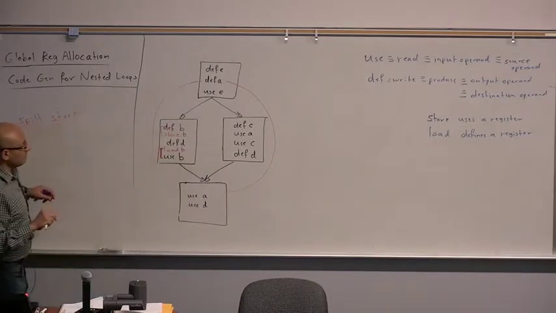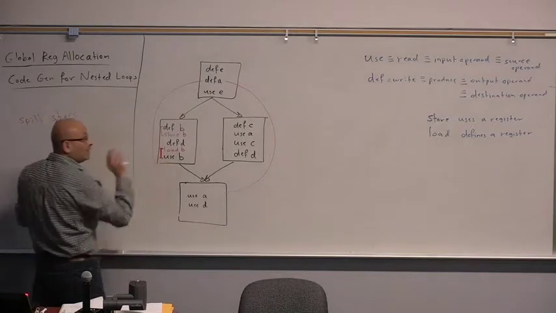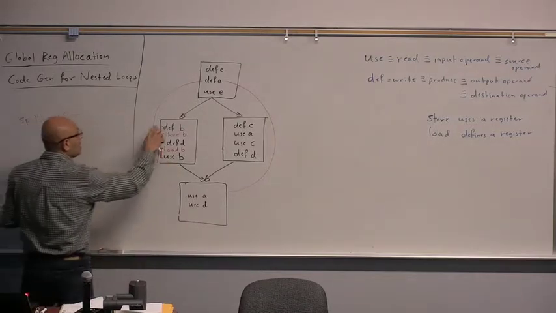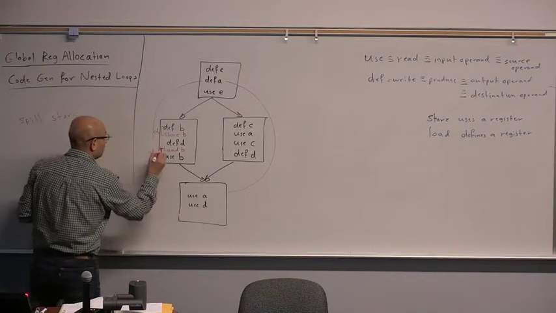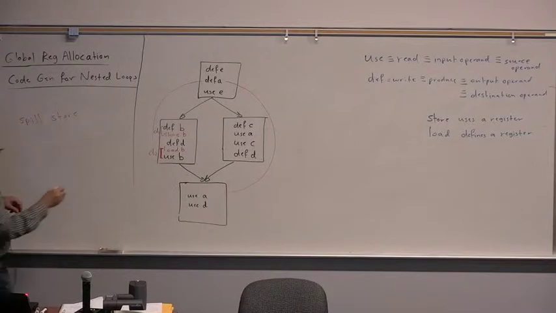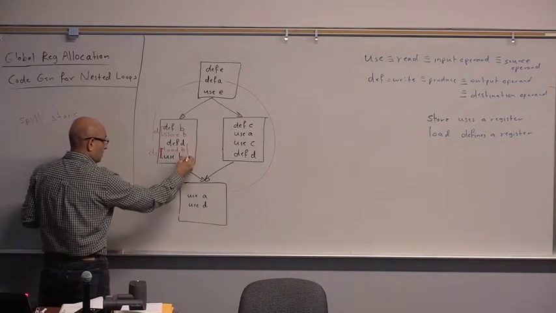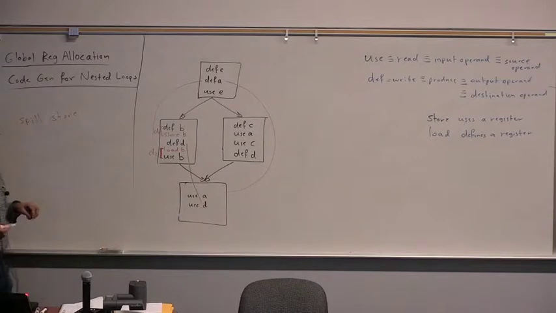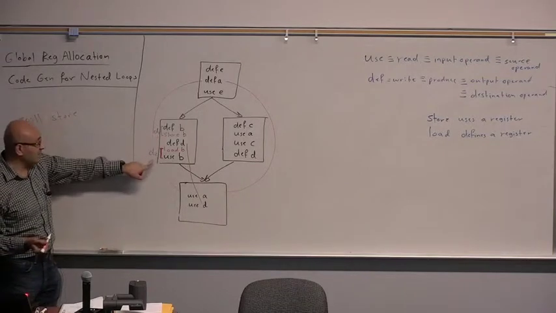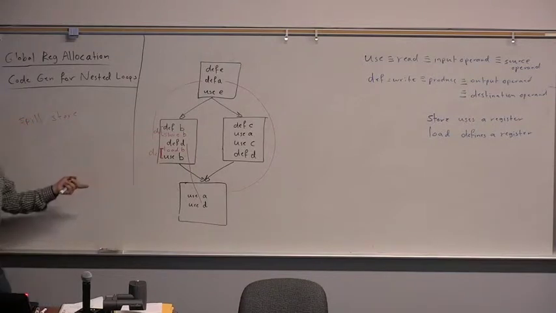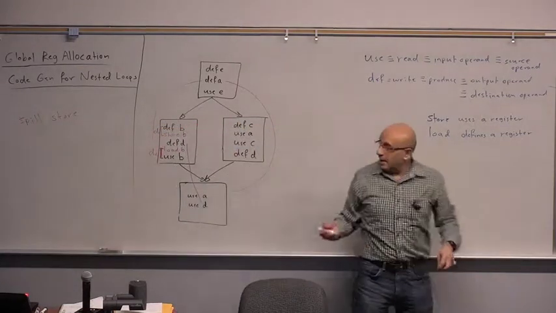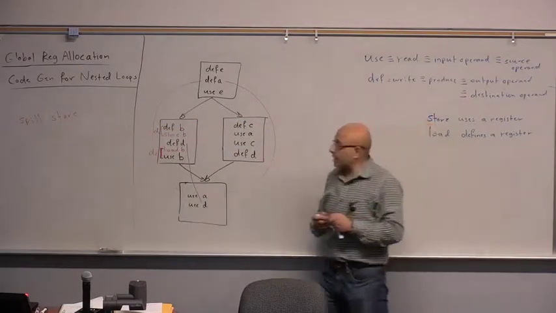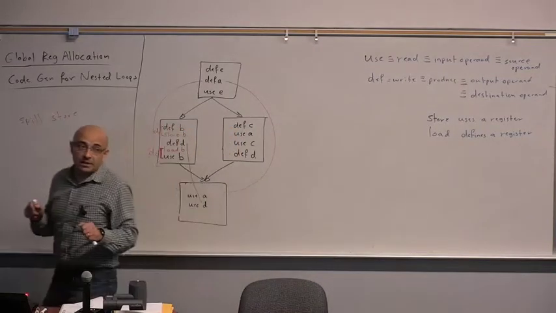Now, even if we do this, we did not eliminate the interference. Because if we call this new live range D1 and this live range D2, and this is the live range of D, now D no longer interferes with D1, but it interferes with D2. But this didn't help because we're still having an interference between D and one of the B's. Okay? So that's why spilling B here did not help.